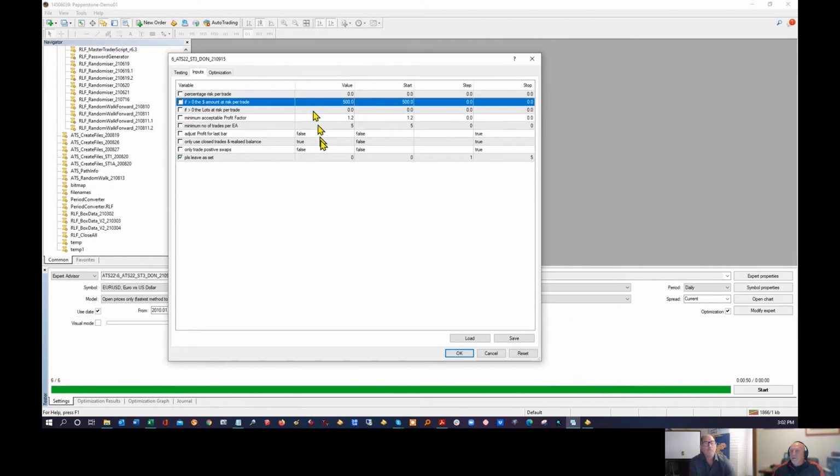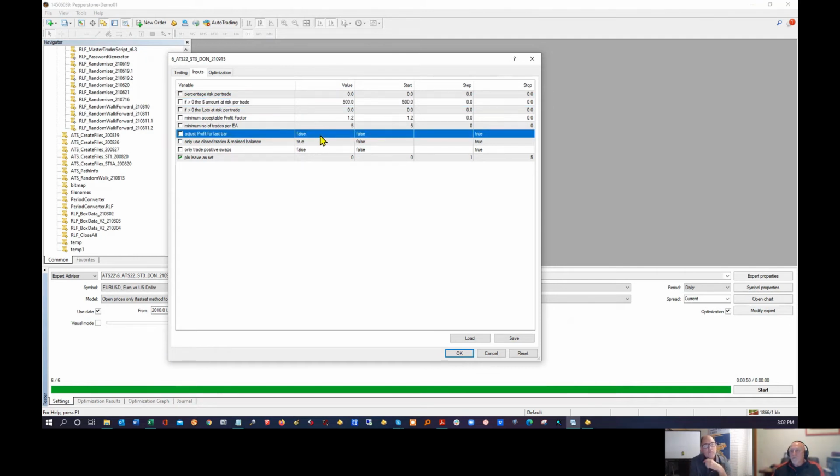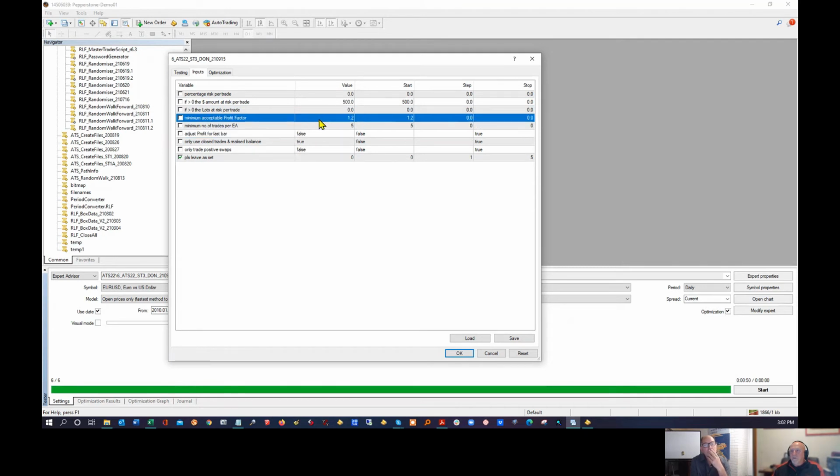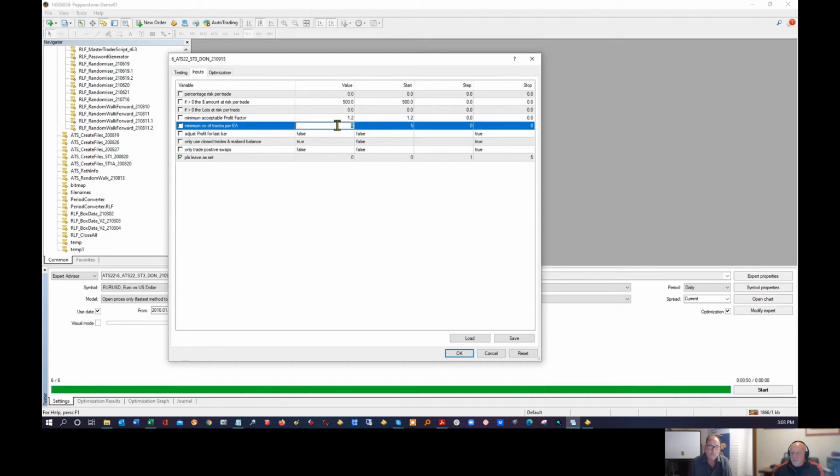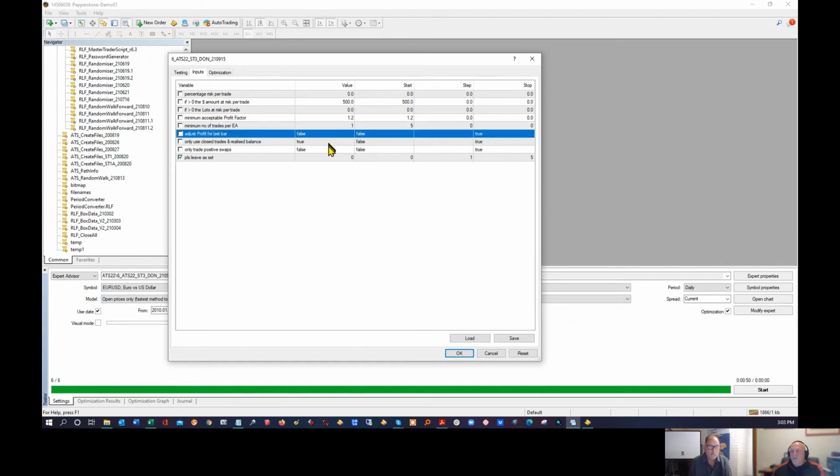So we're looking to keep with our $500 risk. In this case, we've got some options there for positive and negative swap, etc. We're also looking for a profit factor, which then, as we're culling through those 2,000 odd or 600 in our case, or 300, we're looking for a profit factor, a minimum hurdle rate. So it needs to get at least to 1.2 profit factor. We're only going to have a single trade per EA, which is how we set this up in the first place. We're not adjusting for the last bar. You've seen all these characteristics before.